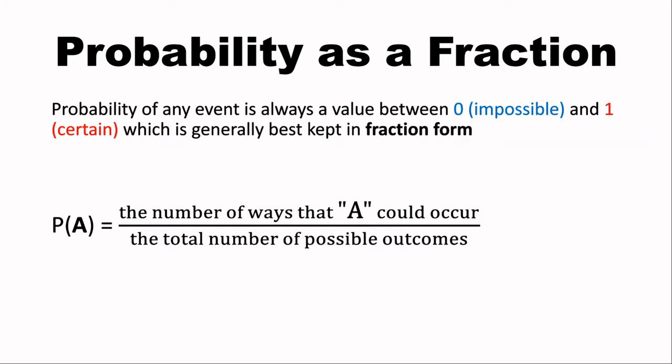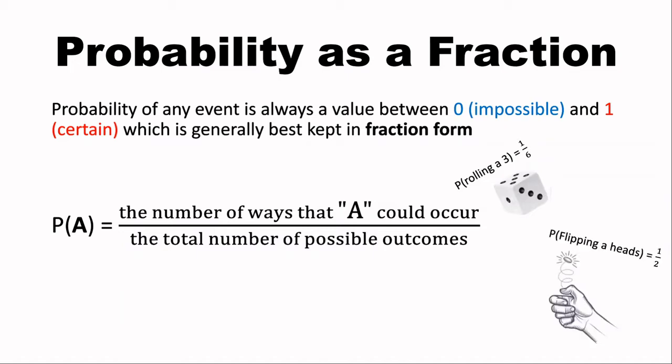This is the fraction you should remember about probability. My notation here shows me that the probability that event A happens is the number of ways that A could possibly happen over the total number of possible outcomes. For example, rolling a die. The probability that you roll a 3 on a die is 1 over 6, because there is 1 3 on that die right here, and there are 6 possible values on the die altogether. So 1/6 of your rolls should be a 3.